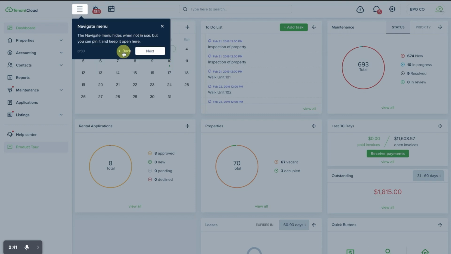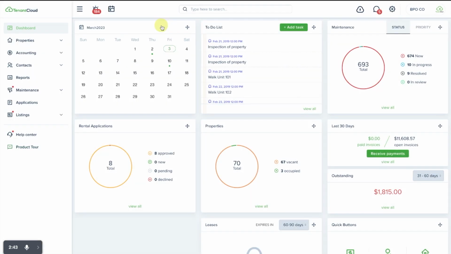And then the menu for navigating through your TenantCloud account. It continues going for another 30 points throughout the system. So it is a very thorough tutorial on helping you understand the TenantCloud system and where all of the various features are located and what each of the main buttons does in the TenantCloud system.